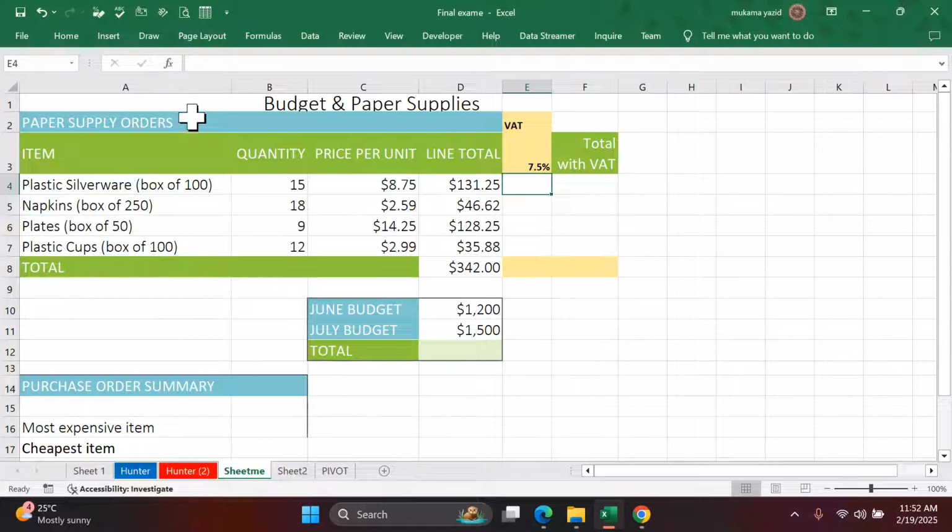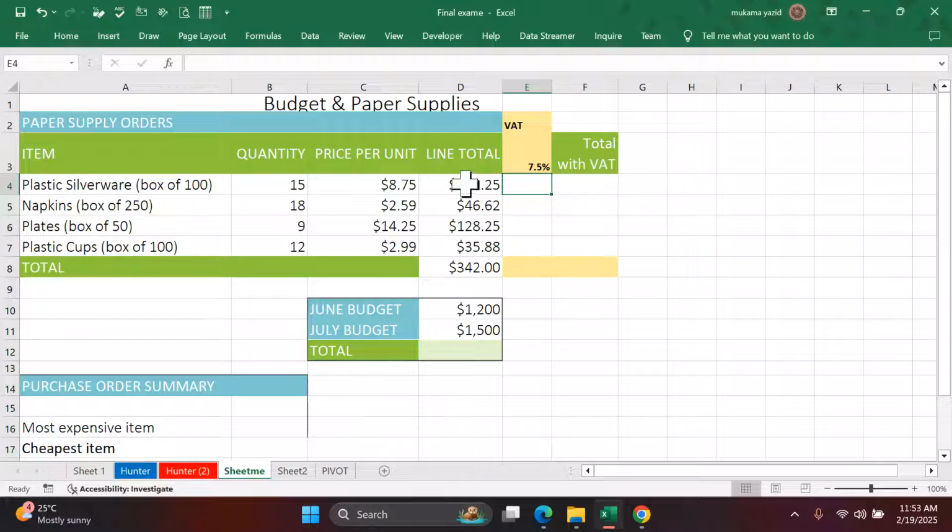If you assume this is your business and you are supplying to customers, you are paying a tax, that is a VAT, maybe to a government, at a rate of 7.5, which means this is the percentage you are going to pay on each item.